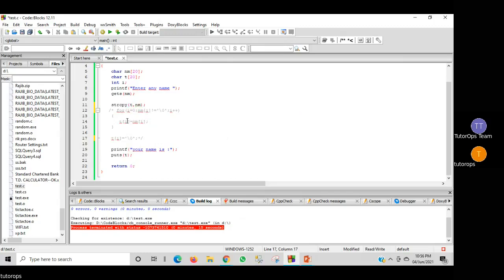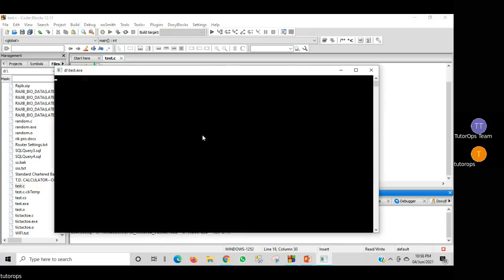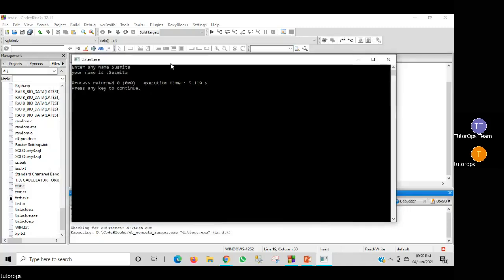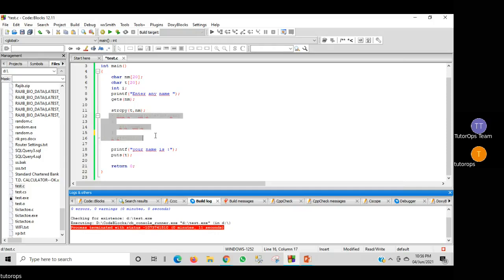Just this simple method call will execute this task. Susmita, it also prints Susmita here. Clear? The strcpy method does the same task that we wrote here. So if you have some time, or if you try to write code, you can write it this way. Otherwise, you can use the library method. I hope this is clear to everybody.